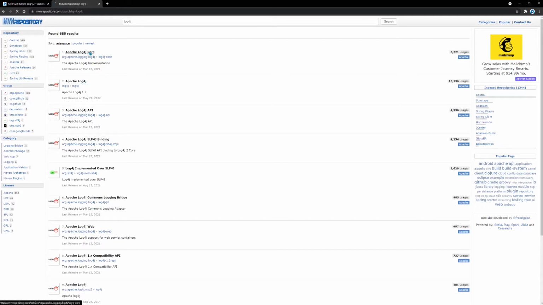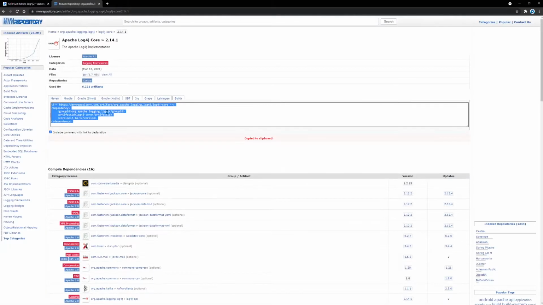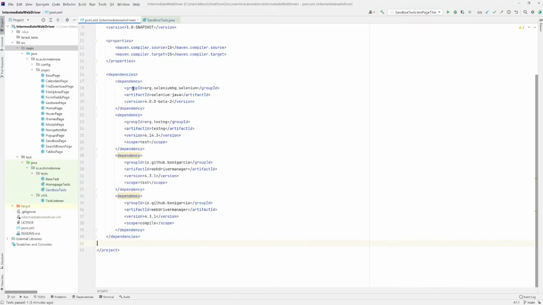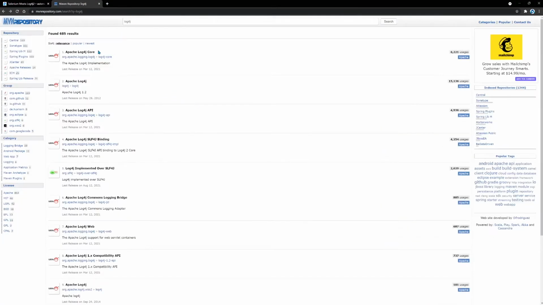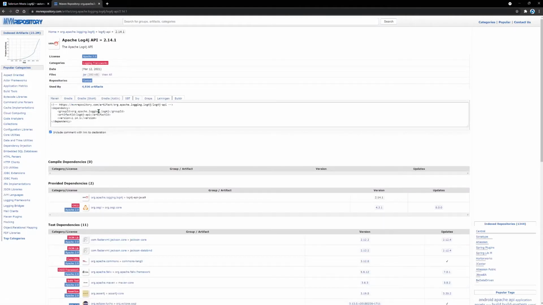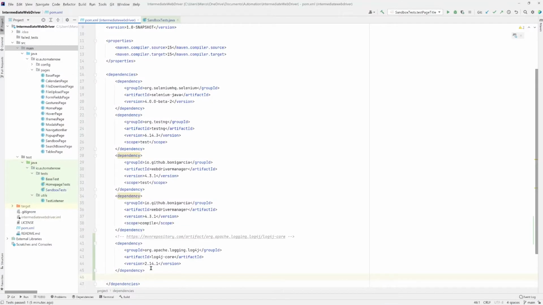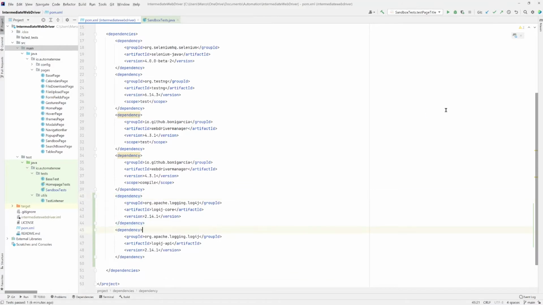So let's go ahead and get the core, click on here, and then we're going to select the latest version. I'm just going to copy this, go to our code, and then looking at the POM file, we're going to add the dependency under this dependencies section. All right, let's go back here. Now that we added the core, we need to add this API one. So again, we select the latest version, copy this, and add it here. Now we're all set. Just get rid of this here. And what we need to do is click on this button right here to pull down all the dependencies.